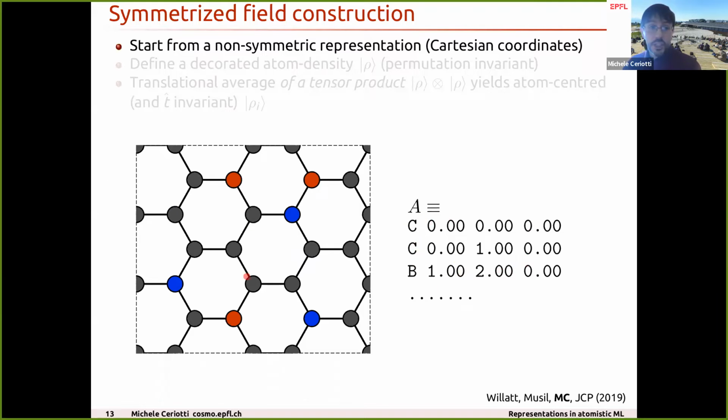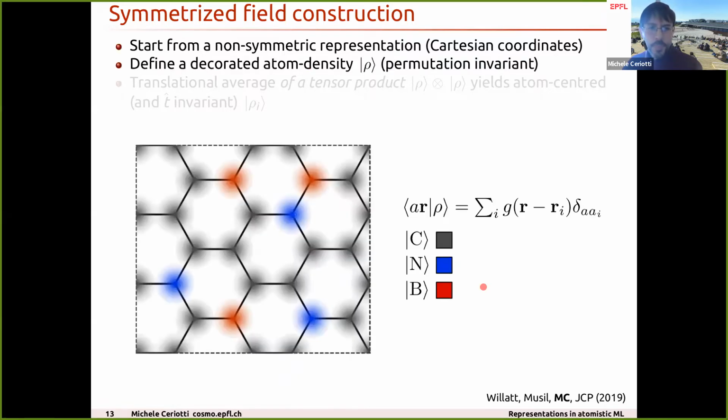If I just change the order by which I list the carbon atoms, the Cartesian coordinates, seen as a 3 times number-of-atoms matrix, change. And then your machine learning model will have to learn about permutation invariance. This is, of course, something which is very well known in general in the problem of machine learning models for point clouds. So what we do here is that we start by sorting out this permutation invariance issue.